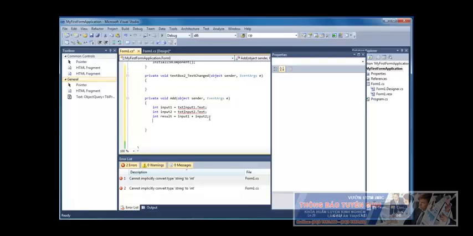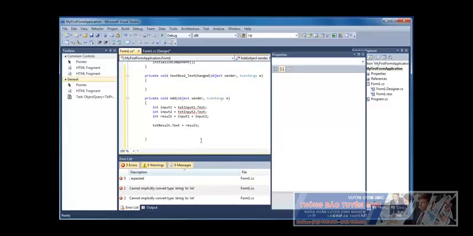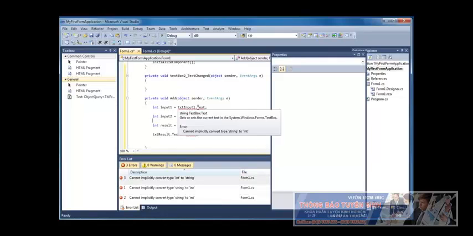The only thing I need to do is now write that back into my text box that stores the result. So text result, and I'm going to say dot text, and I'm going to do another assignment statement back, and I'm going to say result. Now obviously here we've got several issues. At the moment we've got two fields that are giving us text back, trying to go into an integer, and here we've got an integer and we're trying to assign it to a piece of text. So obviously these things aren't going to work.